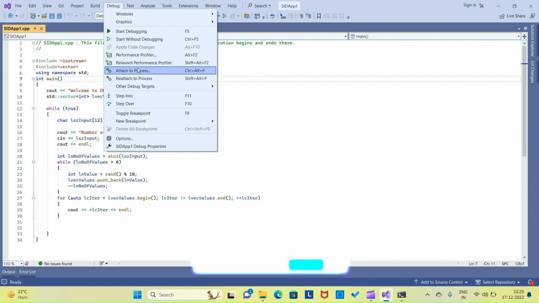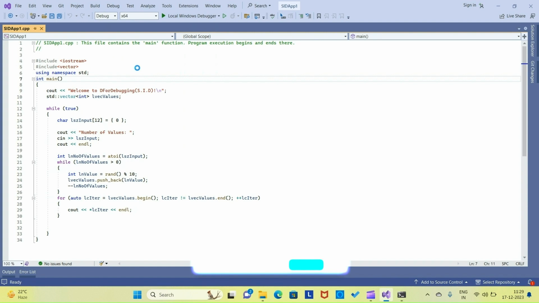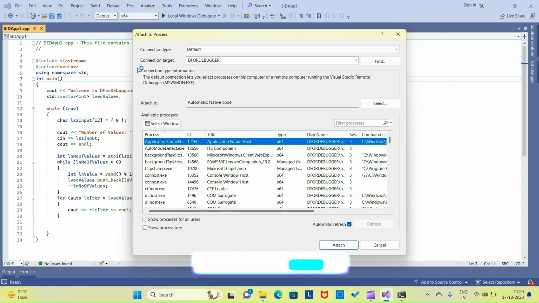Once we click attach, it will show all running processes. In the search box type cdapp, our application name, and select it and click attach or press enter.